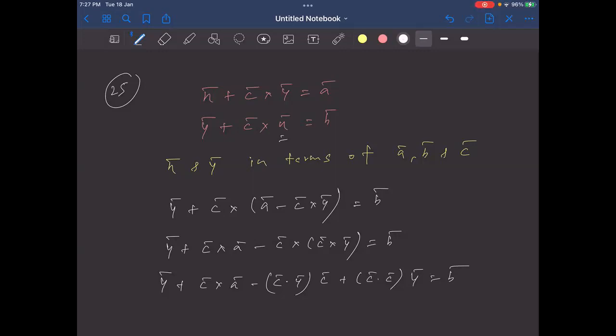Yes, sir. Yes, sir. तो अब इसमें एक ही चीज जो ट्रबल कर रहा है वो है c डॉट y. तो c डॉट y के लिए देखो इक्वेशन नंबर 2 जो है, इसमें दोनों साइड c के साथ डॉट ले लो. c डॉट y सेकंड पार्ट 0 ही हो जाएगा, इज इक्वल टू है b डॉट c, करेक्ट. सेकेंड इक्वेशन में डॉट लेंगे तो पहला टर्म हो जाएगा c डॉट y, दूसरा टर्म क्या हो जाएगा c डॉट c क्रॉस x. c जो रिपीट करता है तो ये टर्म तो 0 हो जाता है ना. Yes, sir.